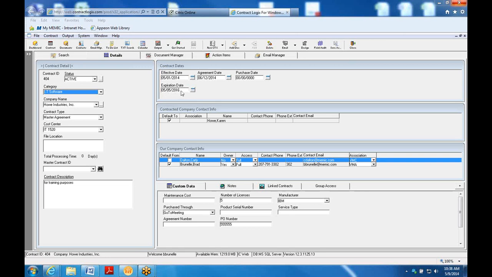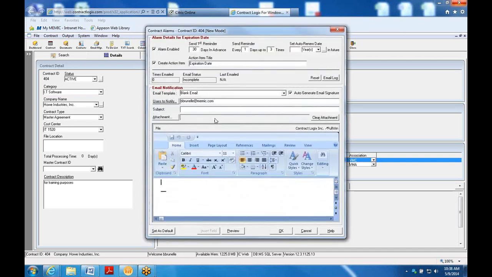First rule is that you have to have a date before you can click that button. For example, I couldn't set an alarm yet on this one because it has a null date. The second rule is that the contract has to have been saved and have a contract ID before you can press that button. But both of those conditions have been met. So I'm going to open up the alarm details for the expiration date field for this contract. I could set them differently for every contract, although you probably come up with a standard one.